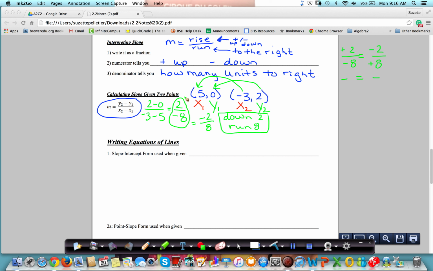So I want you to be very careful about how you write slope. It's important that you understand that it doesn't matter if the negative gets moved up or down, because this is still going to result in a negative value either way. I haven't changed the numbers, I've just changed the sign. Positive divided by a negative is the same thing as a negative divided by a positive. The only time you have to be careful is when they're both negative like this. And that's just going to be easy because a negative divided by a negative is going to turn it into a positive. So there isn't going to be any question about what we do with two negatives. Okay? So that is slope in a nutshell.